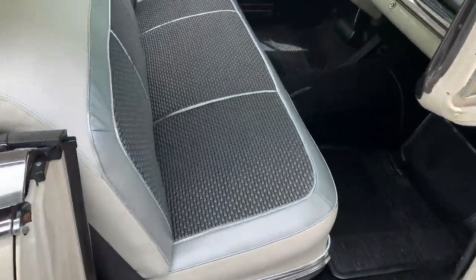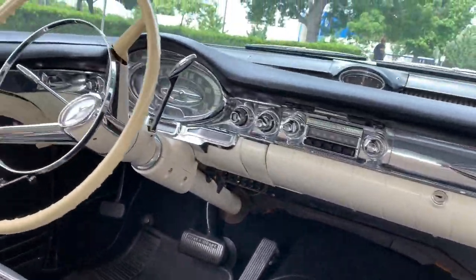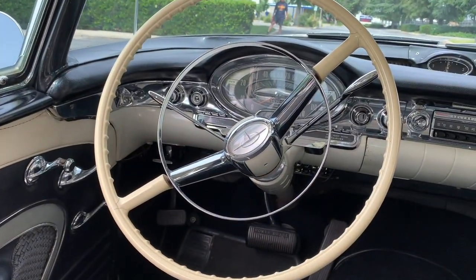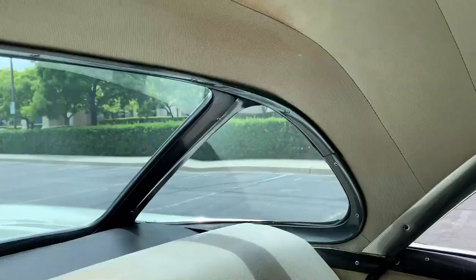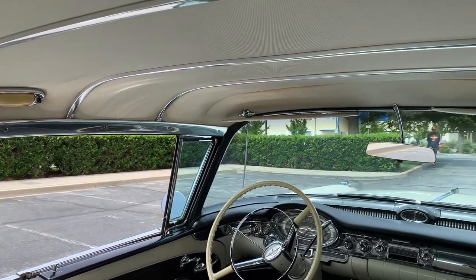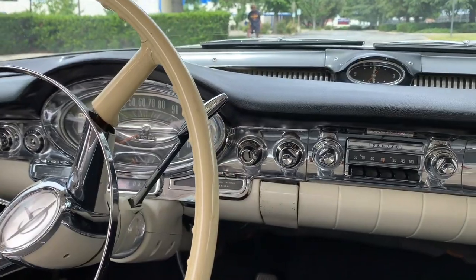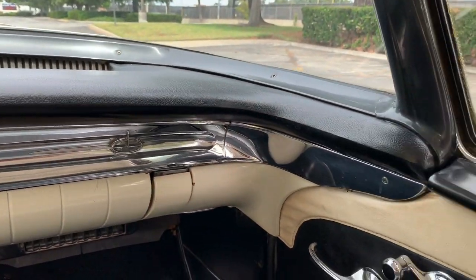And we're going inside — of course you have to see the interior. How much do you love all of that metallic piping? That beautiful rich cloth. And of course this stunning dash, an instrument cluster. Look at that horn ring — one of the greatest horn rings ever in the history of horn rings. The clock right there. I love the view from inside. Chrome bows — how much do you love the chrome bows? As far as 59,000 miles, and it is ready for its close-up. Look at all that chrome trim on the dash.